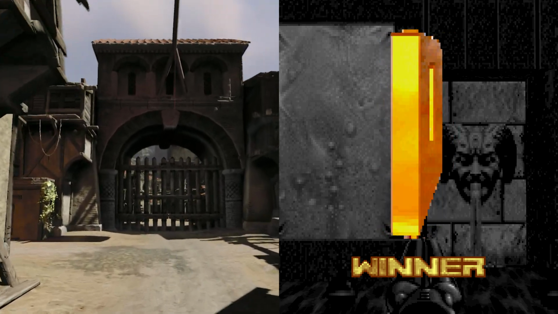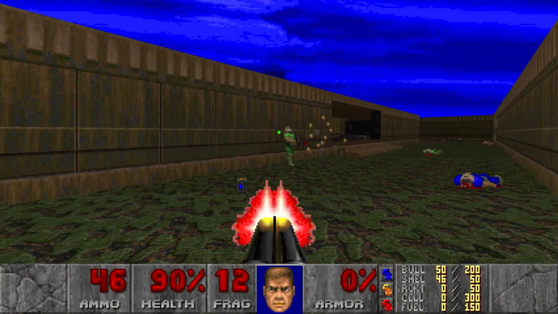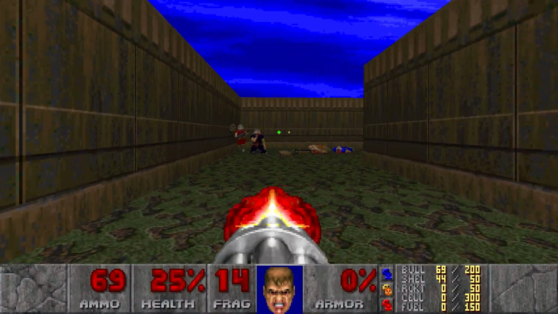Which brings me to point 4. Maintain flow. Doom's a fast game, especially in multiplayer, but it also has a surprisingly stop-and-start rhythm once combat begins. There are several ways I would lean into this and assert design intent within the space.